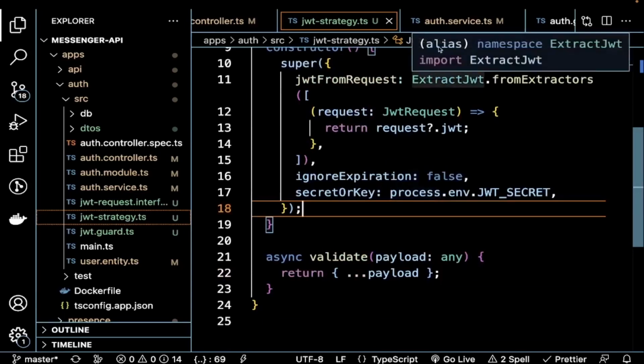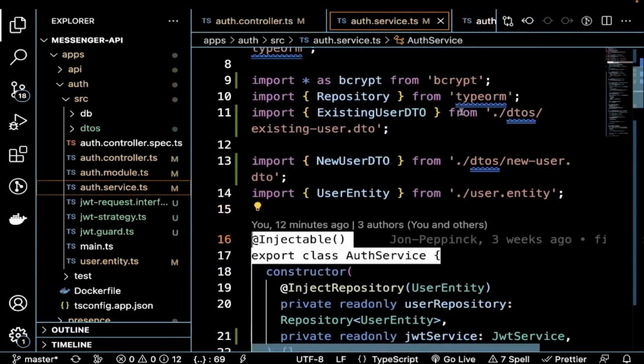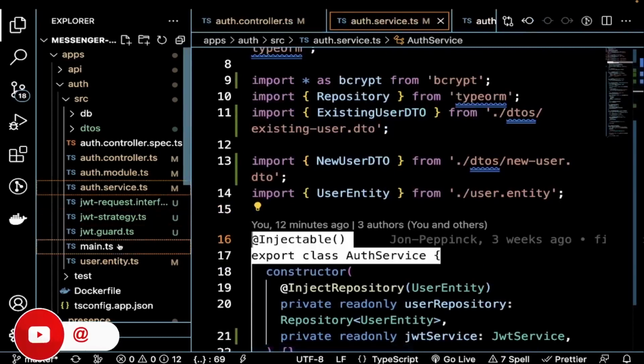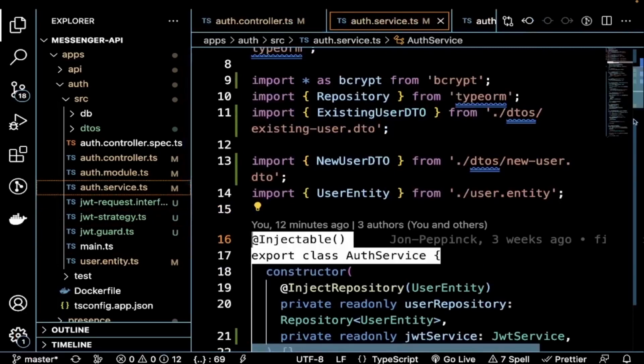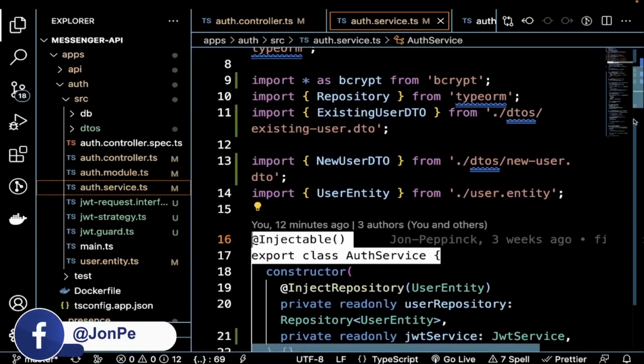So that's the JWT strategy. We've created the JWT strategy, we've got the request, we've got the guard. I think a lot of the work goes into the actual Auth Guard.